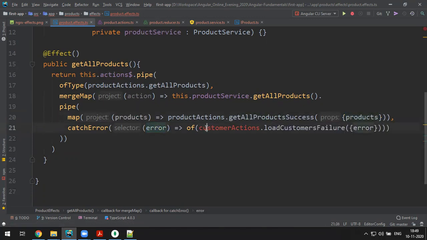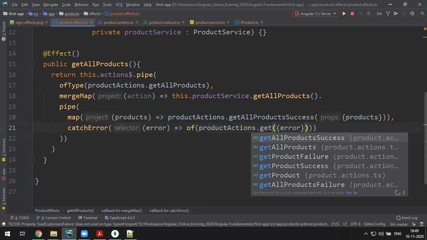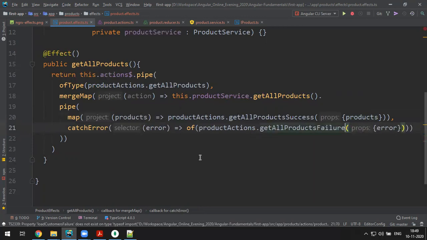And if there is any error, just make product actions dot get all products failure with the error. Okay, that's fine, one effect. Let me test this effect and then we'll concentrate on the remaining things. Yeah, so the effect is ready to get all the products.